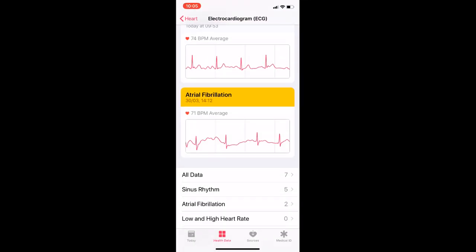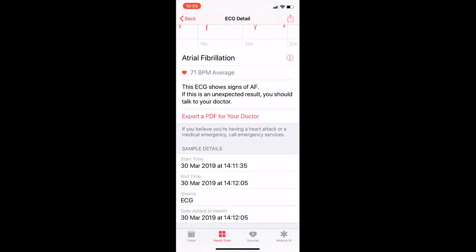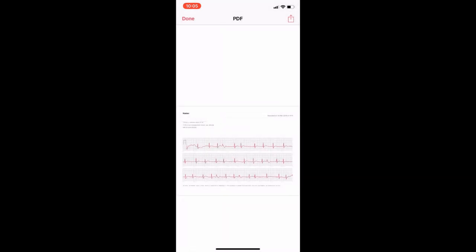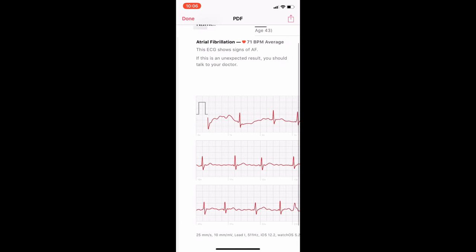Okay, so there you can see the atrial fibrillation result, and if you click on the graph there, you can see the sort of irregular heartbeat. It also allows you to export this result as a PDF, and you can email it to somebody, like your doctor or whatever. So just share that, and then that's you good to go.